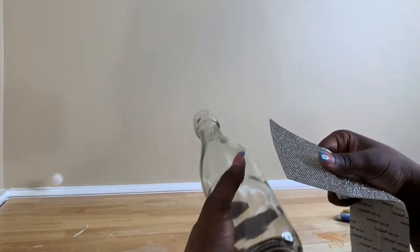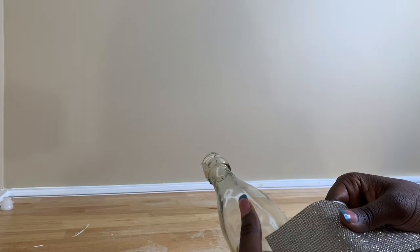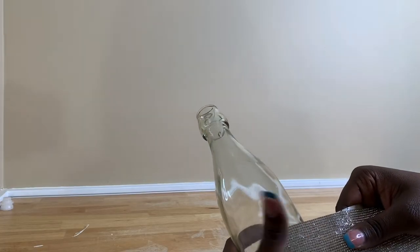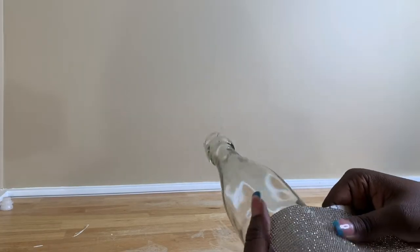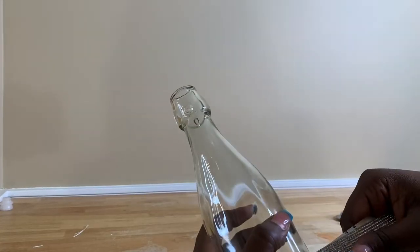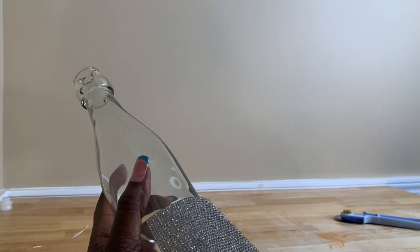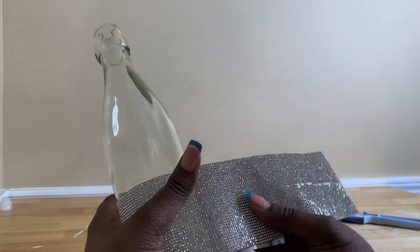And what I'm doing is lining up the rhinestone sheet with the seam of the bottle so that I have a point of reference. Then you're going to move away the backing and make sure that the sheet is smoothly pressed against the bottle. Make sure there are no humps, lumps, or bubbles.